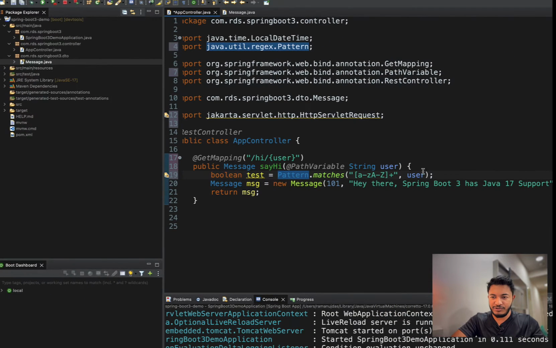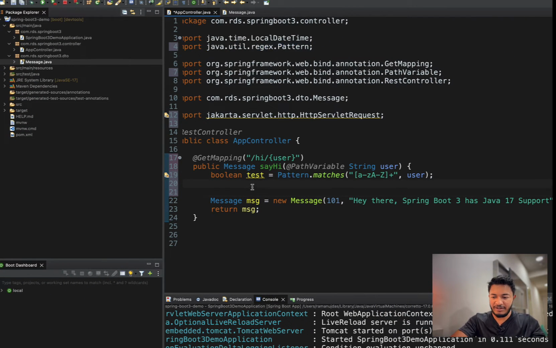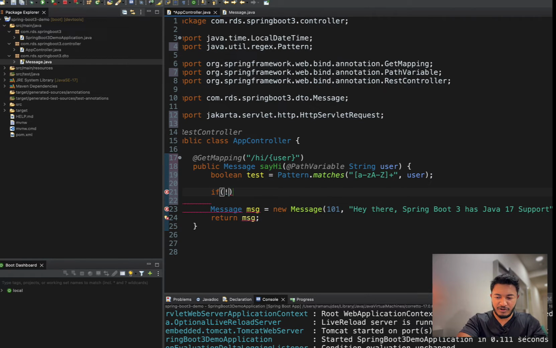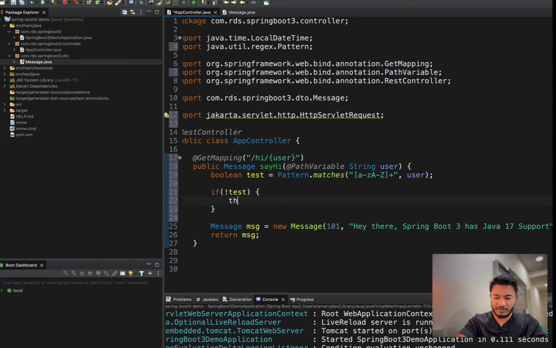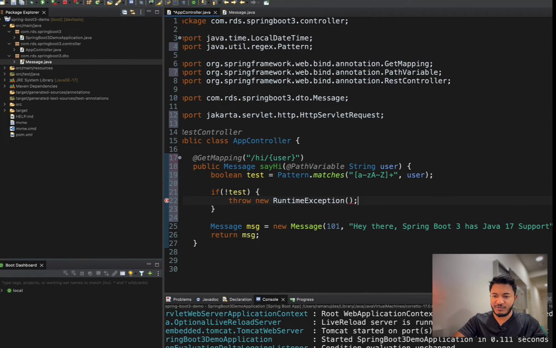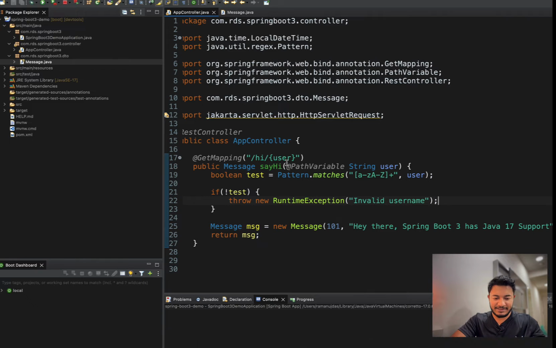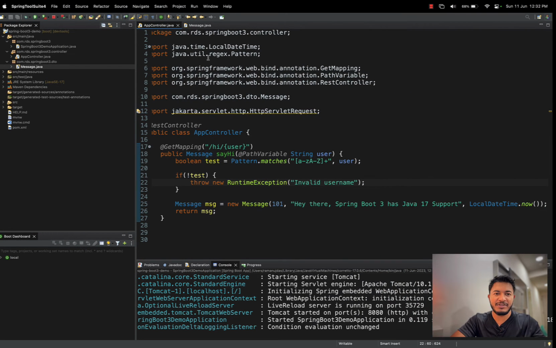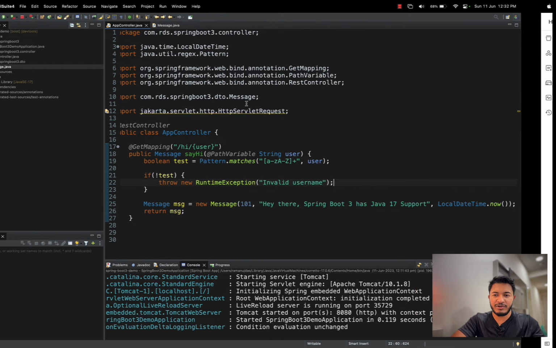So next we'll check if not test, then we'll throw some exception, throw new, let's consider RuntimeException we are going to throw, and we might write here invalid username. Cool.